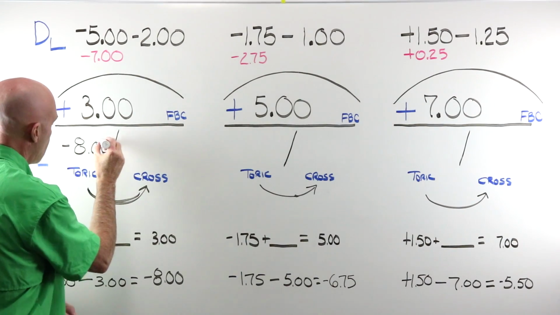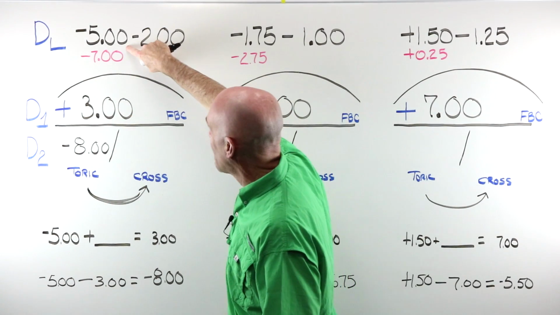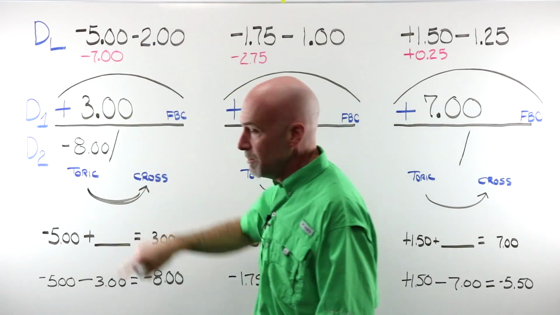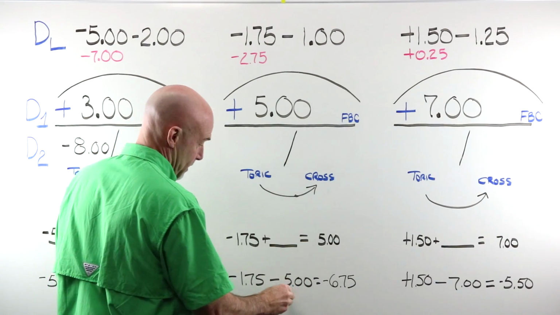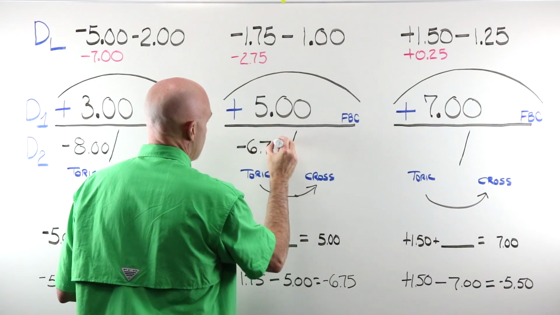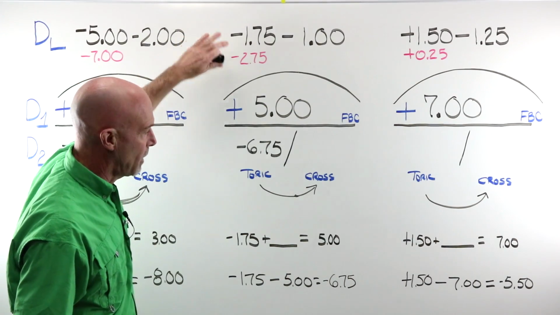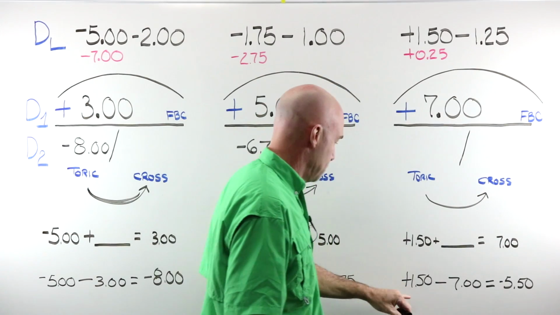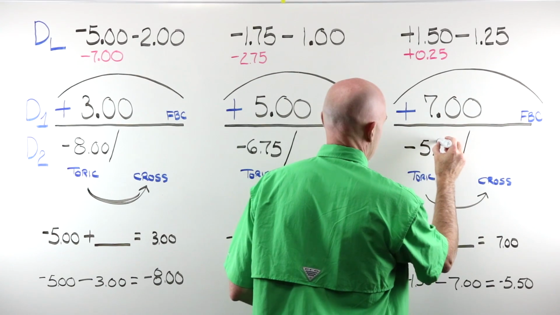our toric curve, the curve that will create the shallower curve and give us our -5, our weakest power on the lens, our spherical portion, is going to be a -8. For this prescription, if I have a -1.75 and I take away my 5, I end up with a -6.75 for my toric curve, the one that will create this portion of my lens power. On my plus, it works just a little bit different. I can simply take my +1.50, subtract 7, and I end up at a -5.50.